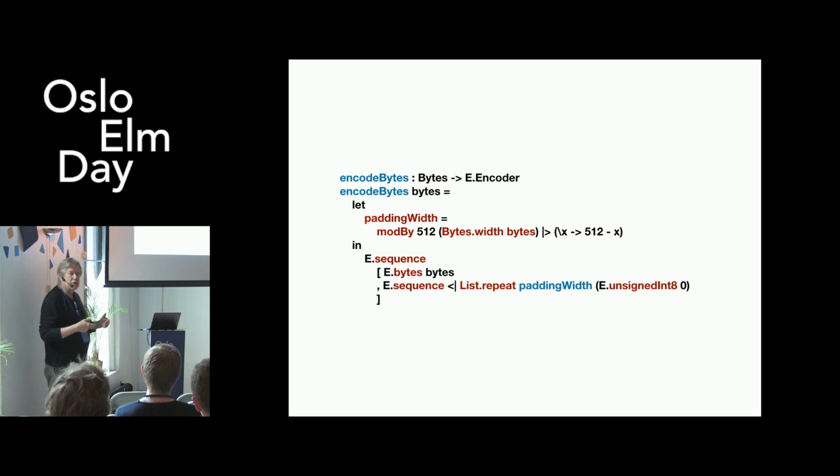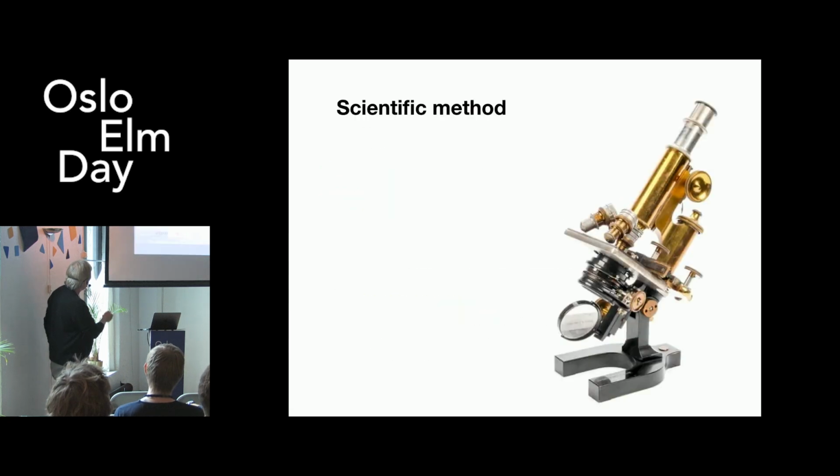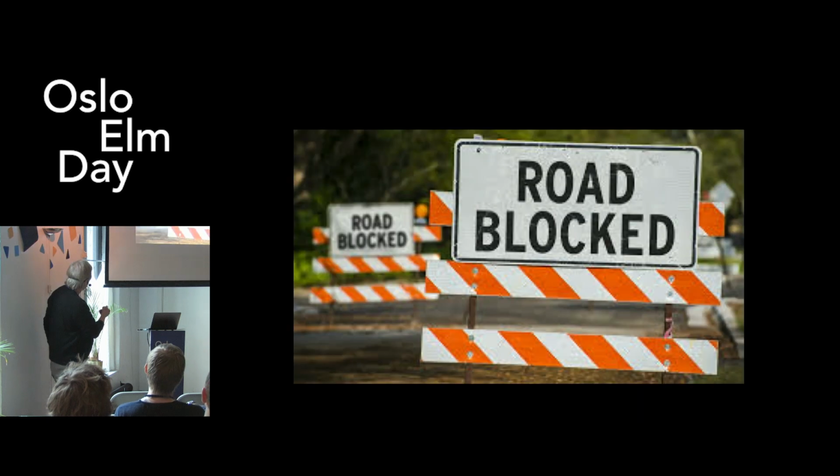Turns out that the decoder was a little bit more difficult to rig up. And I have deliberately omitted this slide. That's the complicated one. But notice, once again, lots of encode sequences, and then you have to do some funny octal encoding, and you have to get the checksum. So I'm going to skip rapidly past all of that stuff, and we'll go back here.